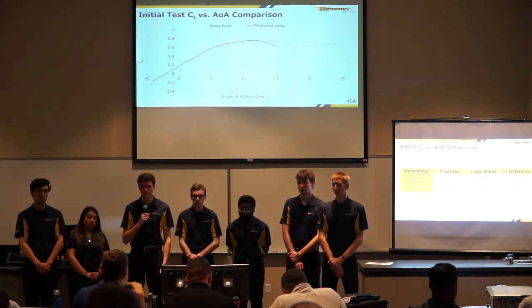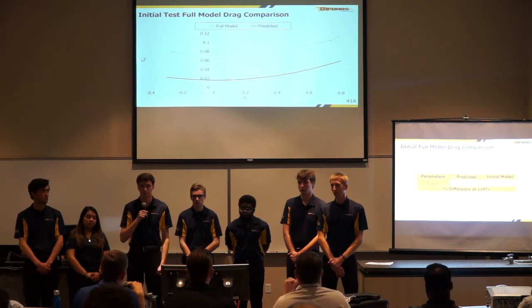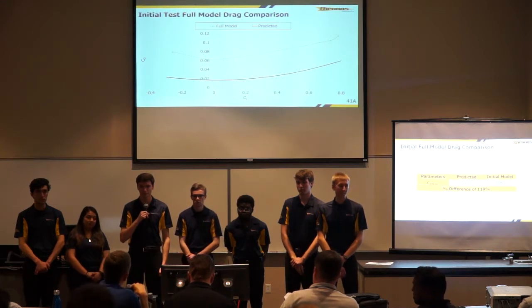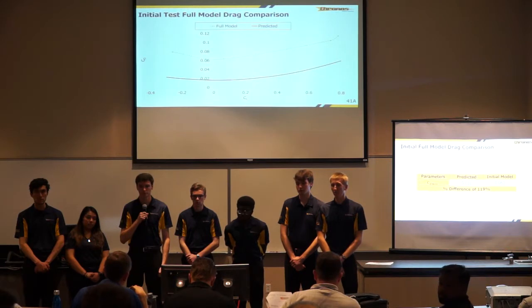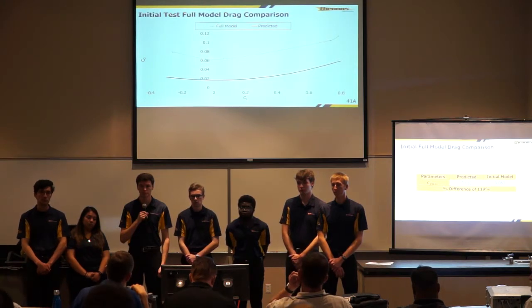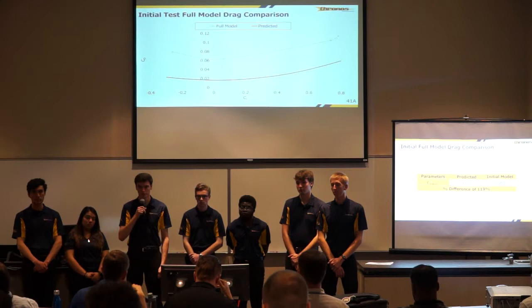If you go to 41, that's a bias. That's a whole lot easier to correct out based on this chart. Now, these guys have a lot more experience in modeling, so I'll totally defer to them if they disagree. But the idea here is predict, test, validate. That's a big thing we stressed at Test Pilot School. So you're going to have a prediction, you're going to do a test, and that's going to validate whether or not your model is good enough to be using for other things that you can't actually test. All right, thank you.